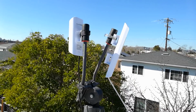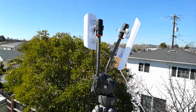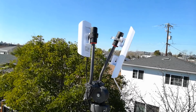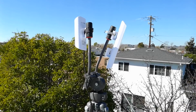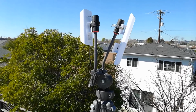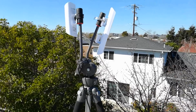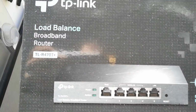So we're at under $100, and at that point you're already competing with the Wi-Fi Ranger at $750. The only difference is that the Wi-Fi Ranger uses a hotspot, or sorry, a MiFi connection for your phone, so you can load balance a cellular connection. My system doesn't quite do that yet. I've got a solution for that. Let's go check it out.